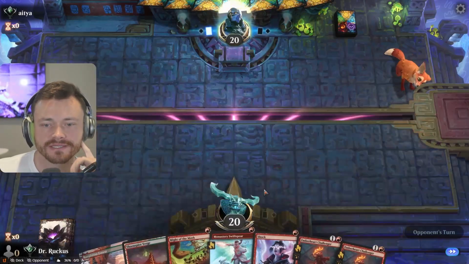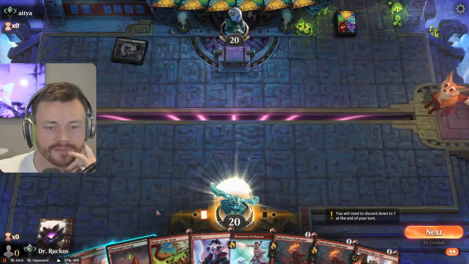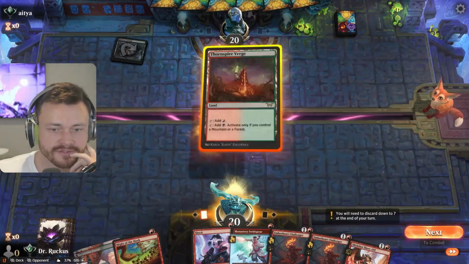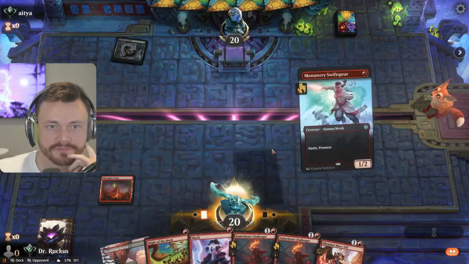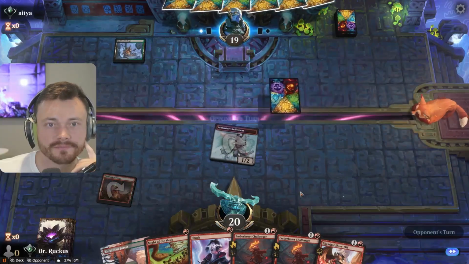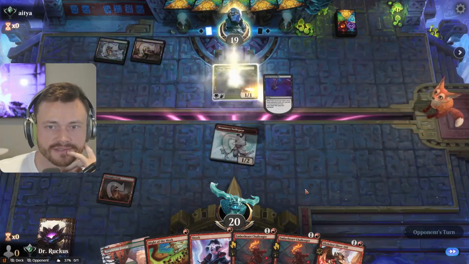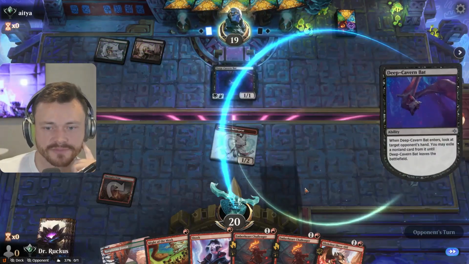Good game. On the draw with Shock. That's not so bad. Maybe, nope, it's Gruul. I don't know why people are playing... Or sorry, it's whatever color that is. 1 drop. Golgari. Okay, turn 2, Deep Cover and Bat. I guess they have to take the Shock, which isn't so bad for us.